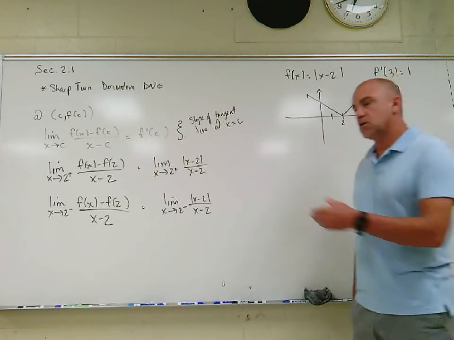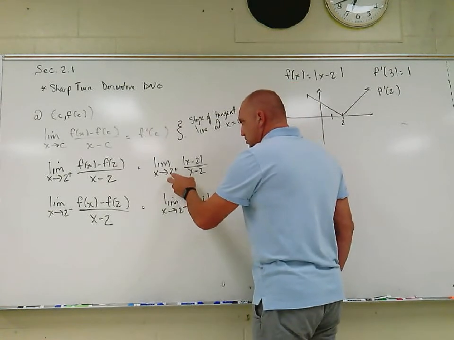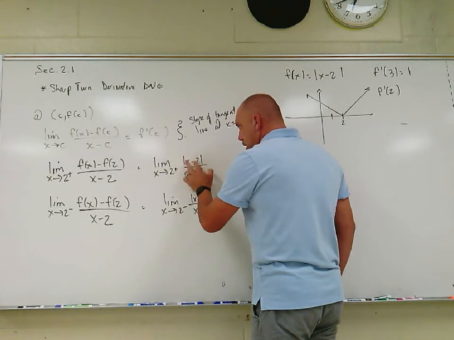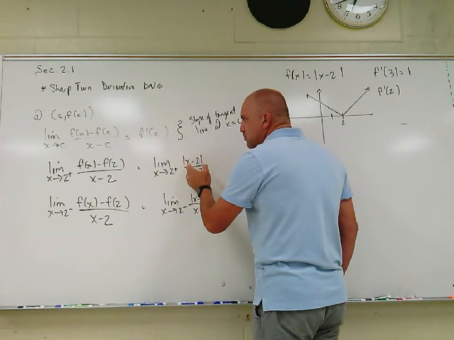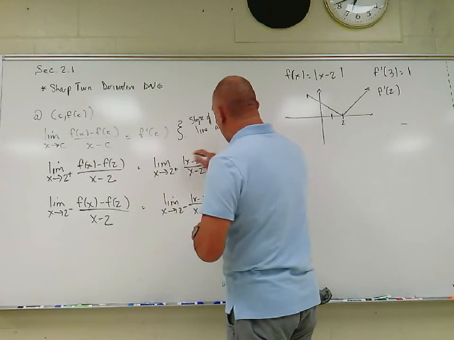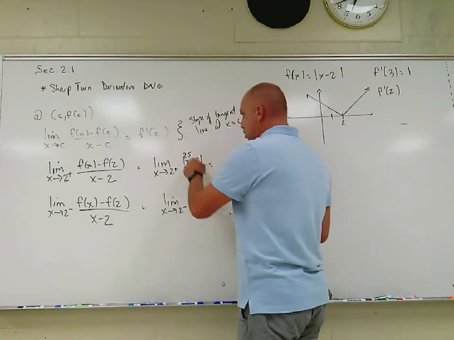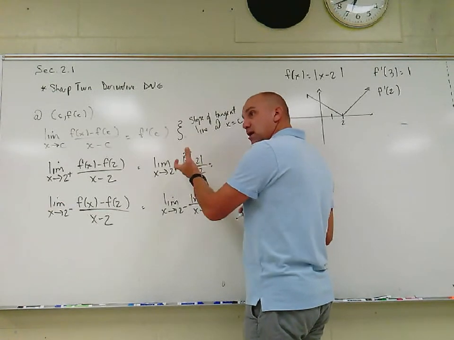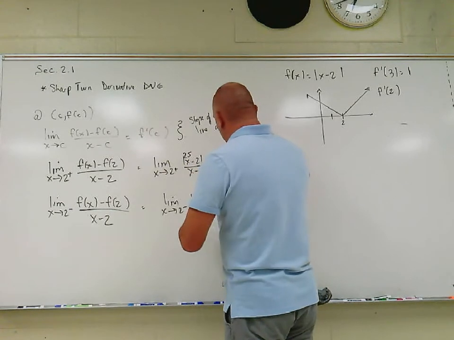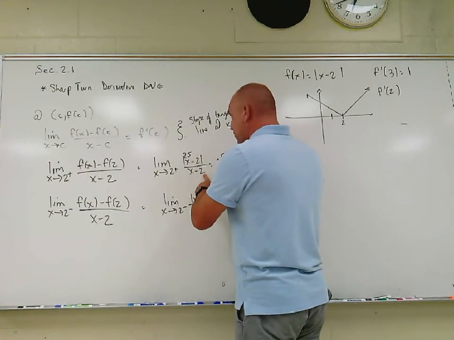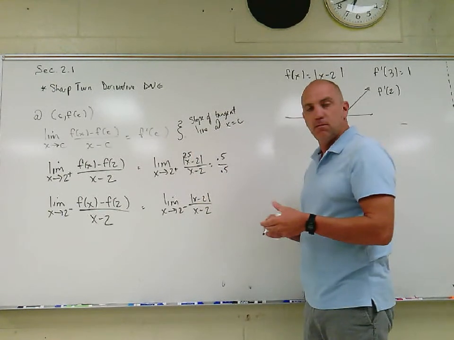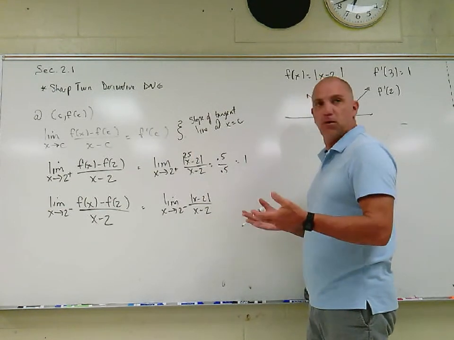Okay. So, namely, let's look. If I plug in any number bigger than 2, let's say I plug in a 2.5, the top is going to come out to be what? 2.5 minus 2, absolute value, you get what? 0.5. And then 2.5 minus 2 on the bottom is 0.5. So any number bigger than 2, what's this ratio always going to be? Positive 1. That's the point of this.